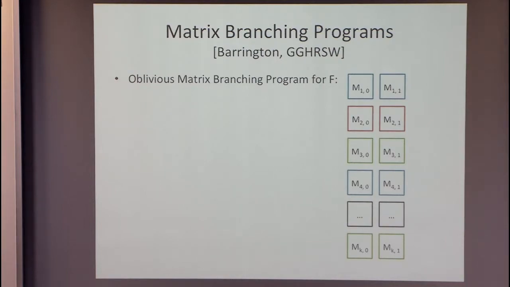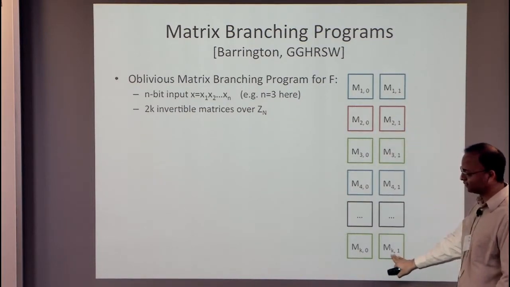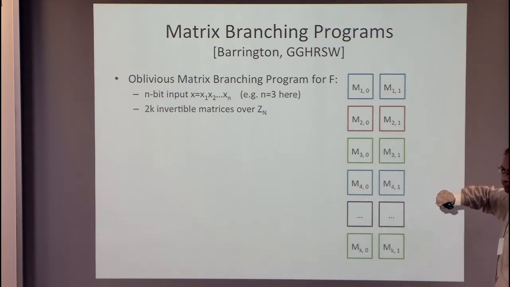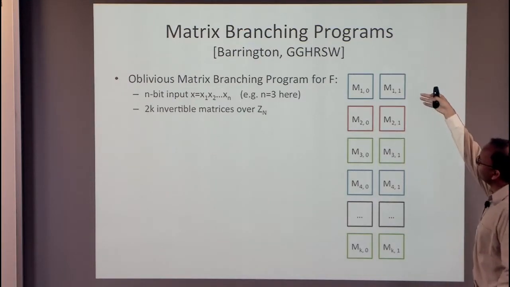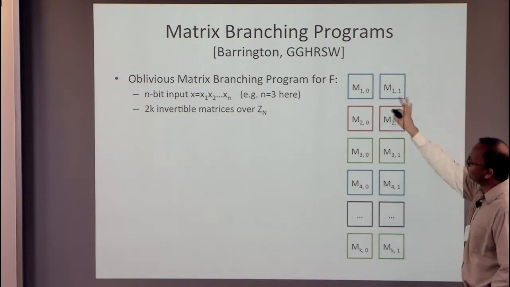All right. So we start with a program that's represented as a matrix branching program. Okay, let me tell you a little bit about what that is. So such a matrix branching program consists of 2k invertible matrices, and it's not a coincidence that we're using the letter k here. And the input length is fixed. In this example here, I have n equals 3. There are just 3 input bits. And they correspond to the colors blue, red, and green. Okay? And these matrices come in pairs. And as you might imagine, we use the bits to select one of these 2 matrices.